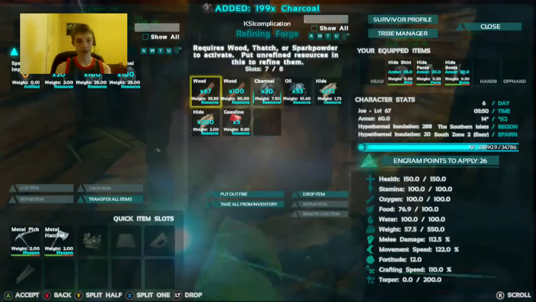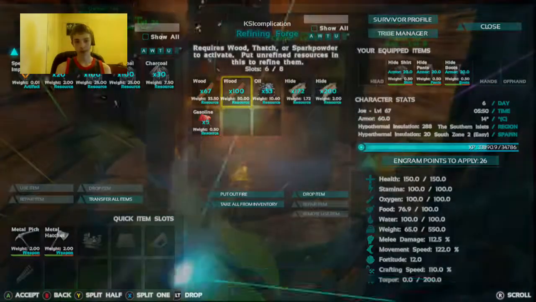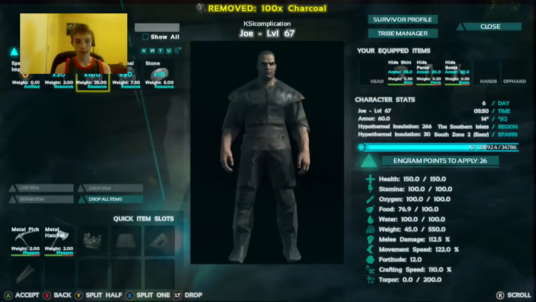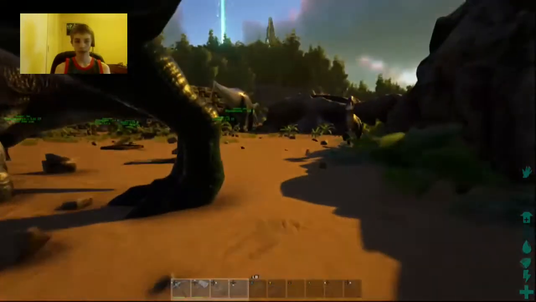Just put it in the furnace. Alright. Oh. There we go. And, you know, I'll just throw this stuff out. Alright. There we go. Now I got some gasoline for my fabricator.